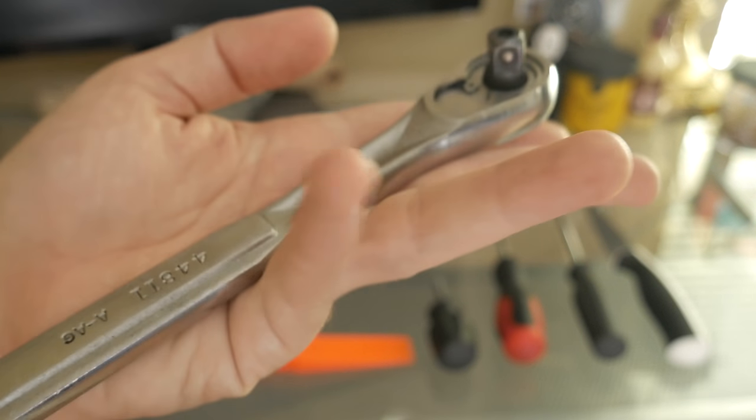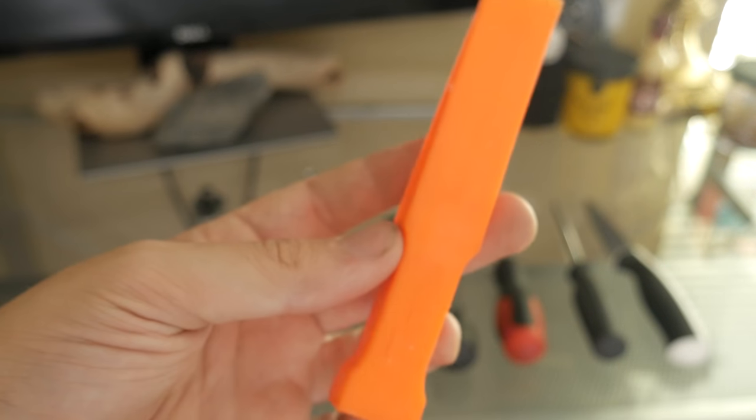I use a 3/8 drill bit, you can use a half, you could use a quarter, and you're going to need a plastic pry tool to actually take out the bezels in your dash. Definitely useful. And that's all you need for your fog light install.